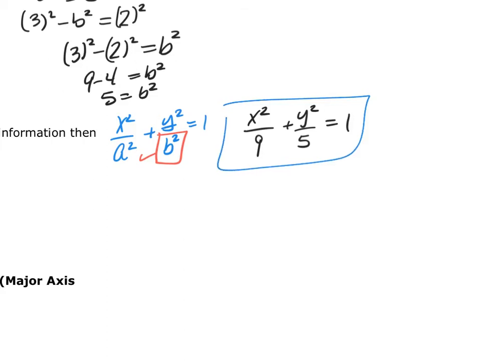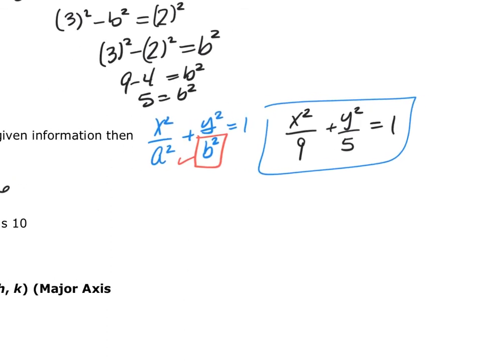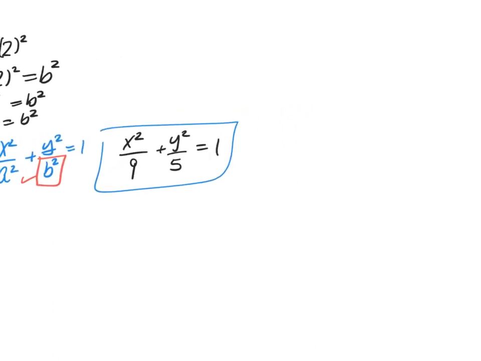Oh, we have to graph it too? Okay, we can graph it. It's no big deal. I erased my graph that I started out with, so let's just put that information back on there. So here were my foci at -2 and 2. These were my foci. My a value was -3 and 3.